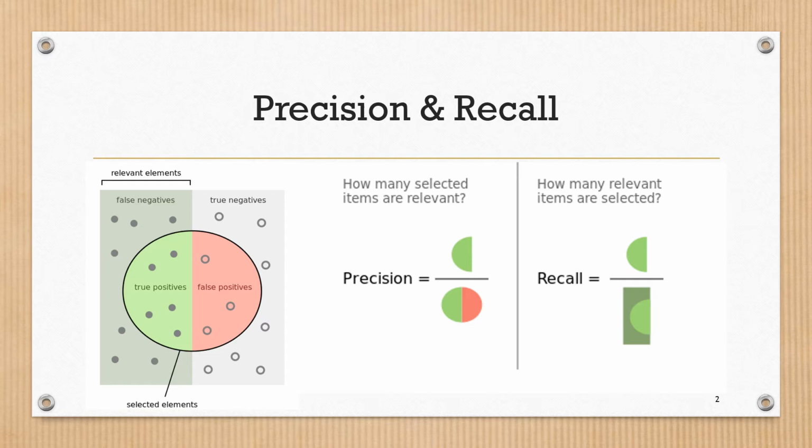A classification algorithm can be used to predict the class label for each data object, and thus, we may have the following four outcomes. A dark dot is predicted as a relevant object. A dark dot is predicted as an irrelevant object. A white dot is predicted as a relevant object. A white dot is predicted as an irrelevant object.